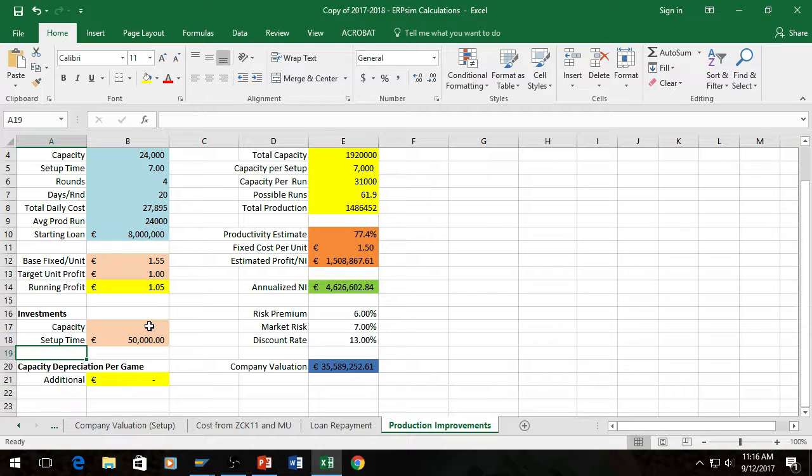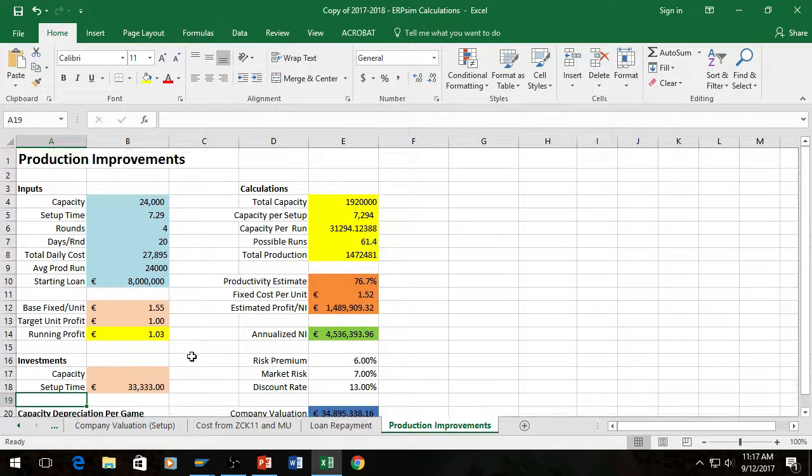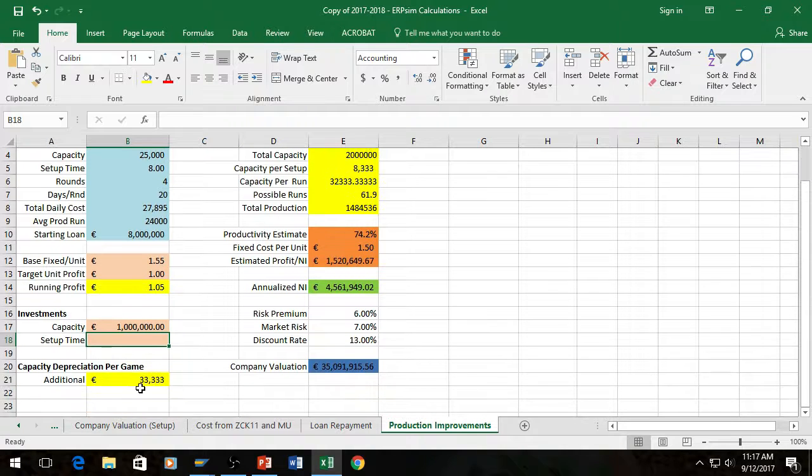So which one actually costs more? Well, 50,000 of setup time. Actually, let's do it this way. To have the exact same effect on the net income, so 33,333, that works out here to, what is that? I have to do math in front of you. So that's 706. So we get an extra 706 for the same cost, as opposed to 1,000 per day for the same cost. So that's the thing to be considering when you're looking at these.